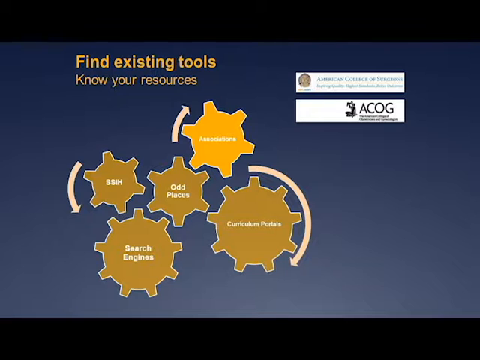So for example, I do a lot of surgical stuff, so I go to the American College of Surgeons. They have an educational component, and so there's the ACS PDS online curriculum for residents, and that is something that we can tap into free of charge, I believe. And also ACOG has some components of curricular materials as well. So both of those are good places to start.